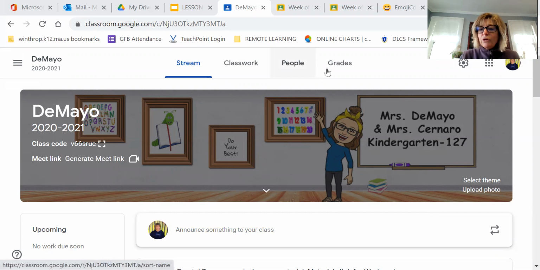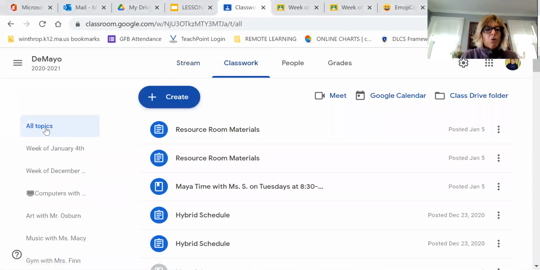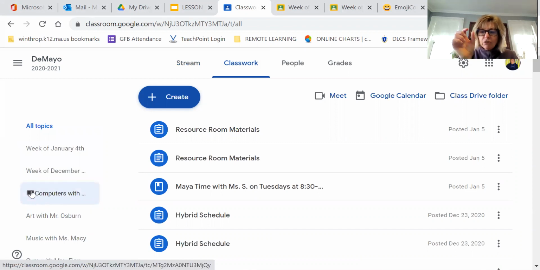You also see some important words over here, boys and girls. The word that you're going to click on is the one that begins with the letter C for classwork, because this is computer class. That's where we put your work. So you click that button, and over here on the left, right under your teacher's name, it says topics, all topics. So you're going to look down this big list, and I have a little computer icon, a little picture of a computer. That's called an icon, and that's what you click on.